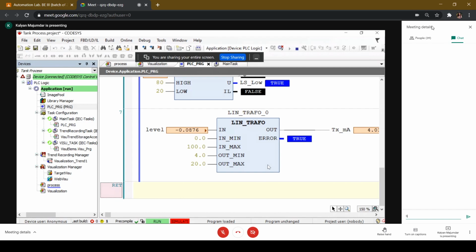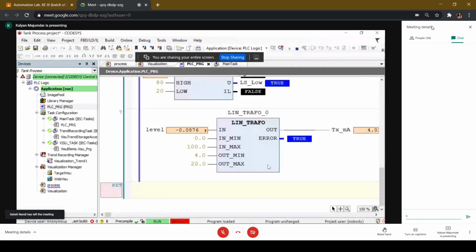Unlike a level switch, a transmitter provides a continuous output, 4 to 20 milliampere current, which is a direct representation of the liquid level inside the tank. Now, how do we mathematically simulate a transmitter? It takes level as the input and generates current as the output. How does it convert level into current? All transmitters are linear.